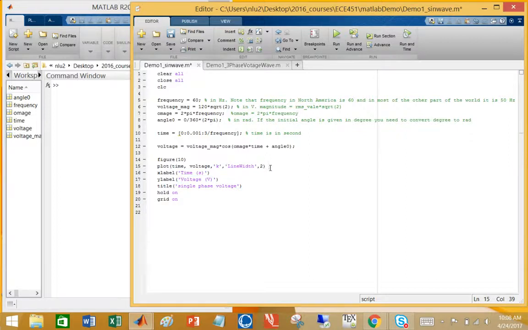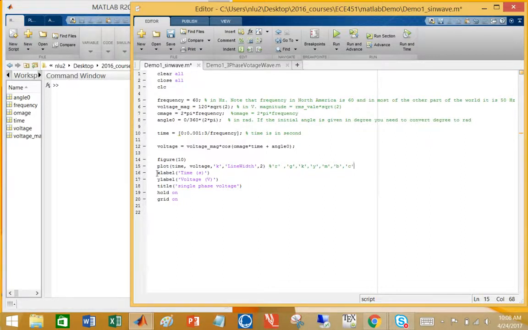Basically, you can have a number of colors. You can have red, you can have green, you can have black, you can have yellow, you can have magenta, you can have blue. And then you have cyan. So that's the ones that I can remember. You can try them all.